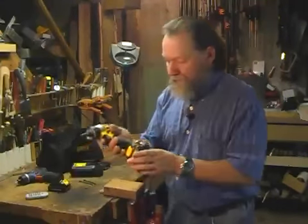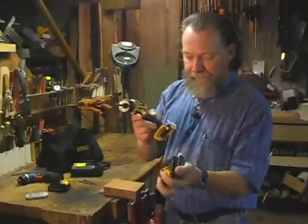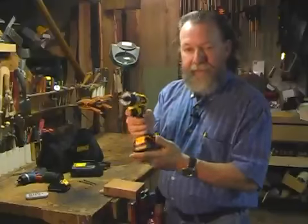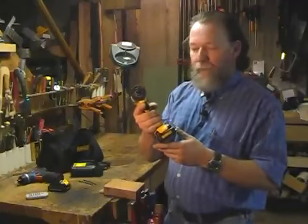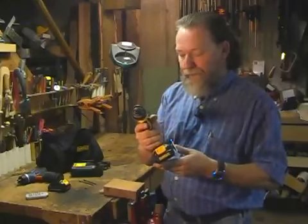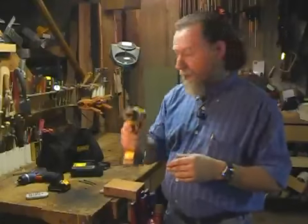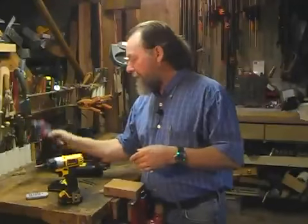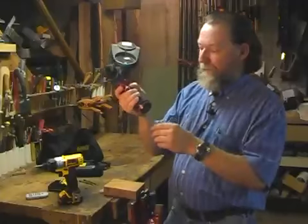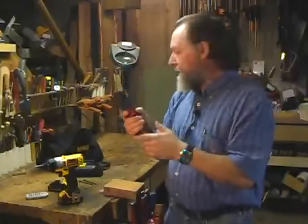Another thing, since the battery is separate at the bottom of the handle, the handle can be thinner and more ergonomic. So particularly for folks with small hands, for women, this may be a much more comfortable grip than the kind of larger round grip that has to accommodate the battery in the handle.